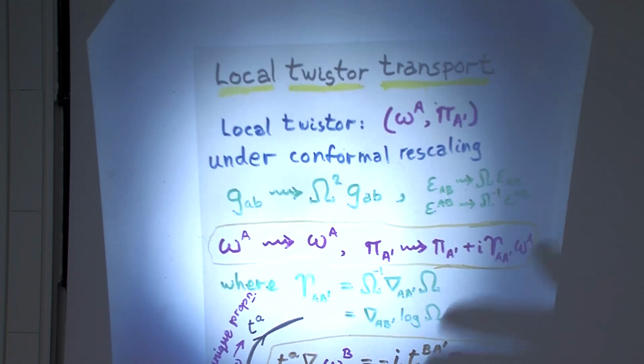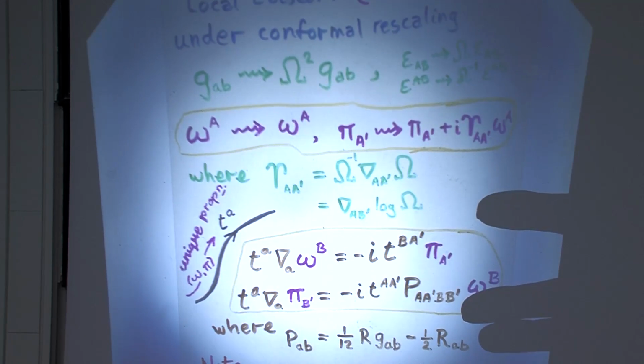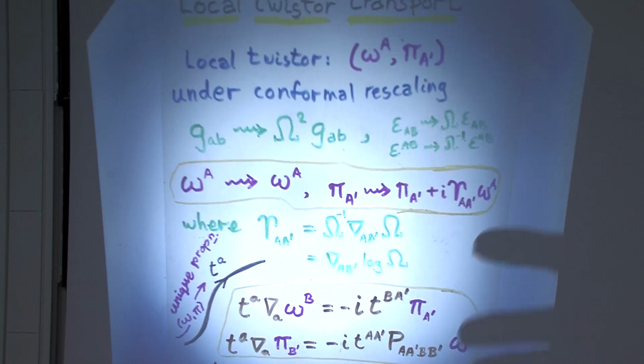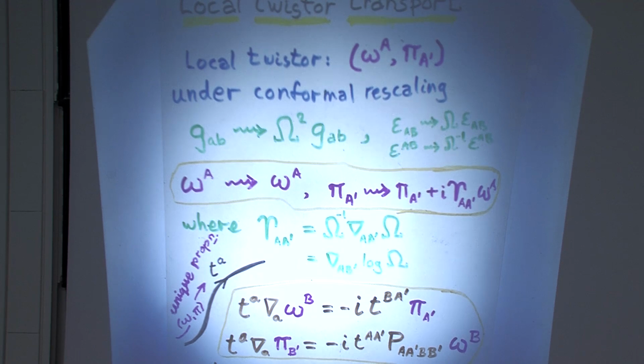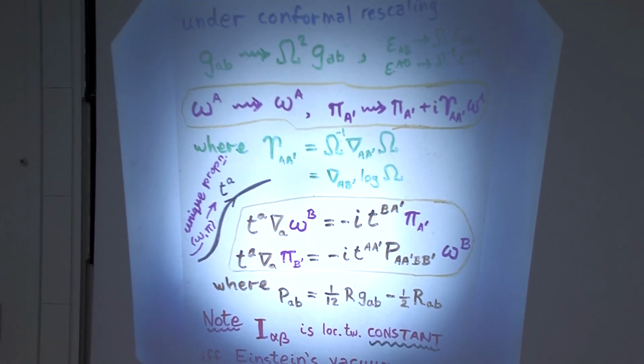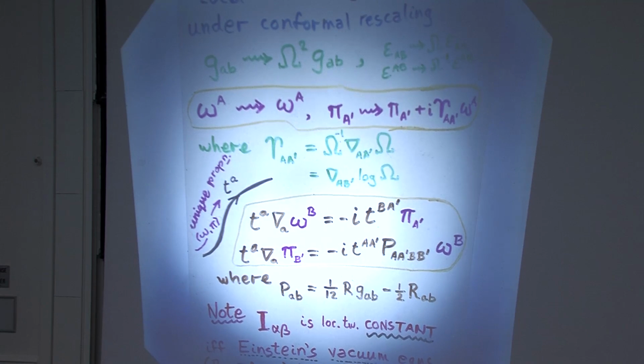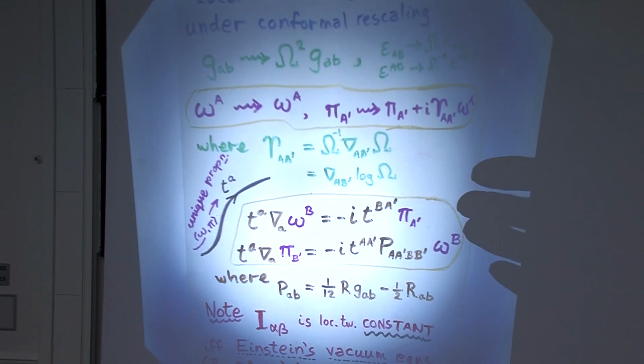Another ingredient you need is a thing called local twistor transport. This is a conformally invariant notion, which tells you if you've got any point in space-time, then you have naturally a twistor space associated with that point. You can move that around as a twistor propagation, which tells you how to move it around. If the space is conformally flat, it's integrable, so you get back to where you started. If it is not, you have a term from the conformal curvature, which gives you trouble.